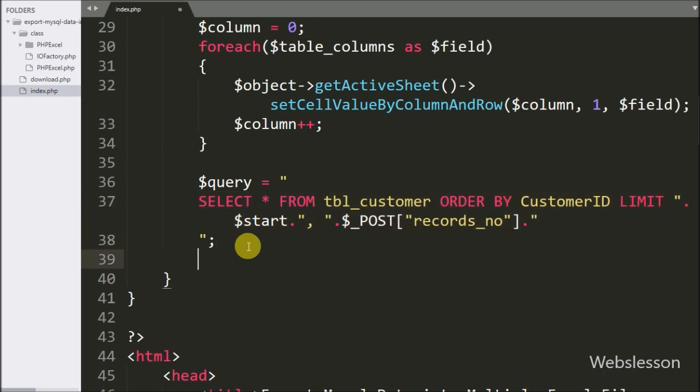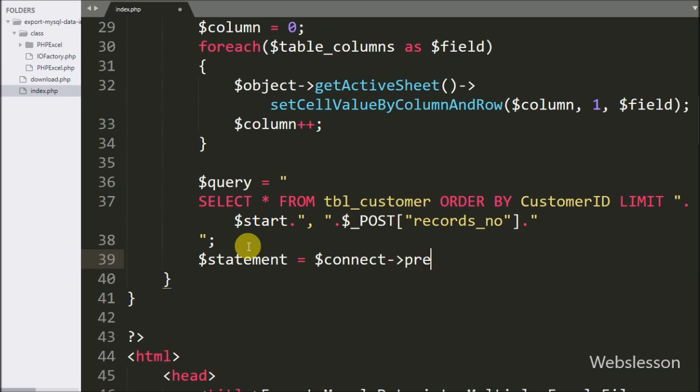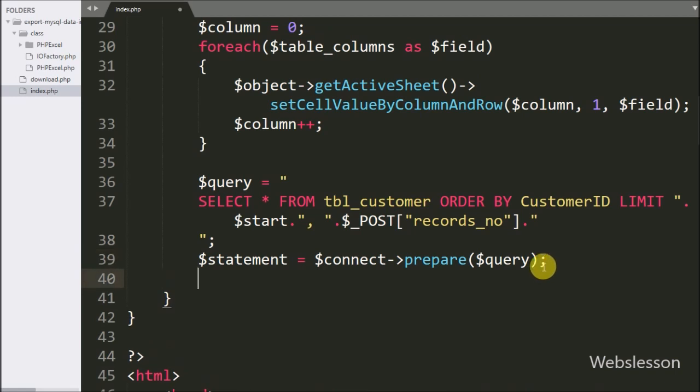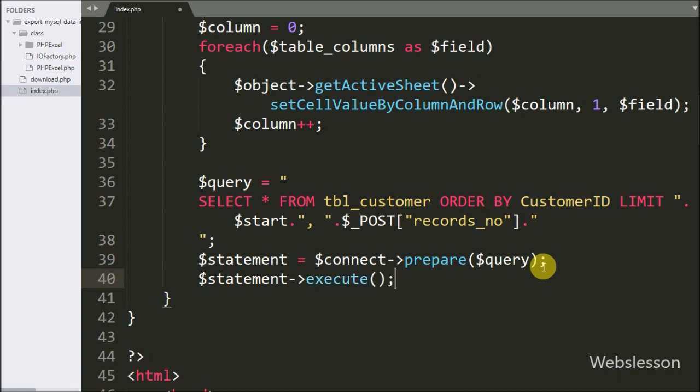After this we have written $statement variable is equal to $connect variable with prepare method with $query variable. This method will make query ready for execution. To execute query we have written $statement variable with execute method. This method will execute query.